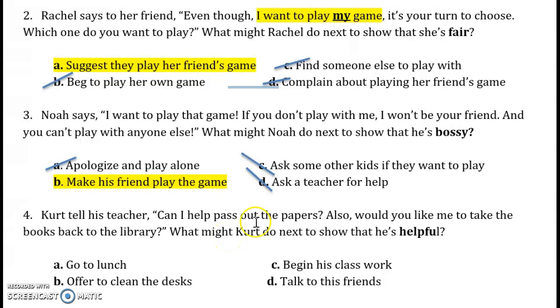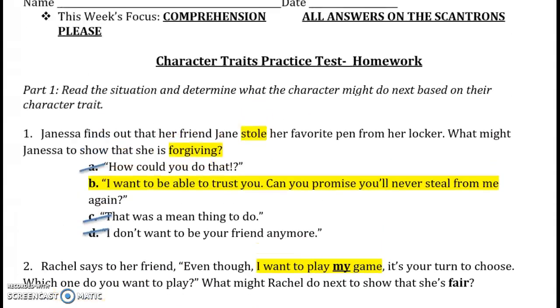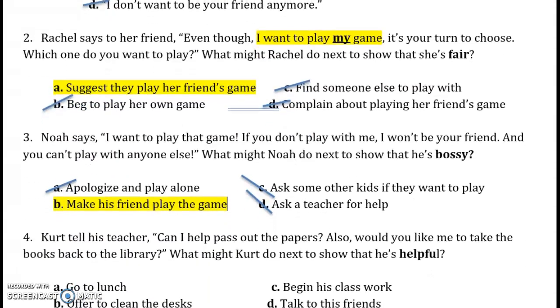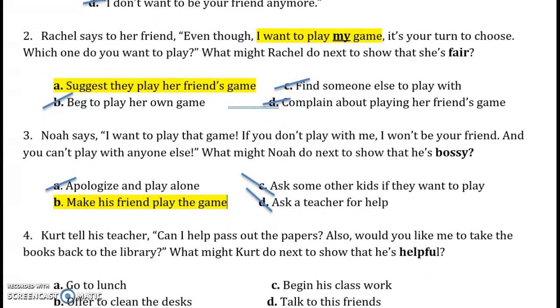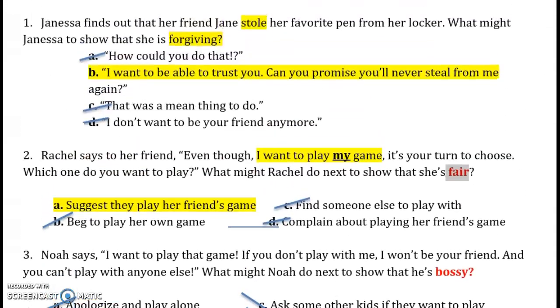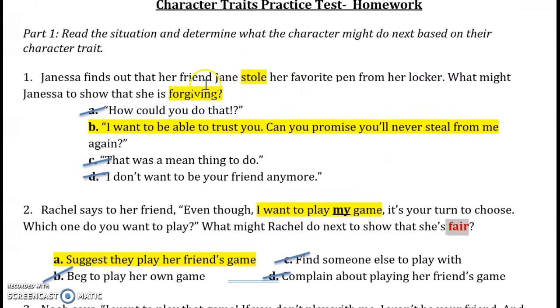Make sure you read these questions carefully, and I want you to mark up your paper just like I did using the process of elimination. So I want you to make sure that you are looking for those key words, and here they are. They're in bold, and see how this one is fair. These are the traits. So the traits are in black bold. I just made mine red, so you can see them.